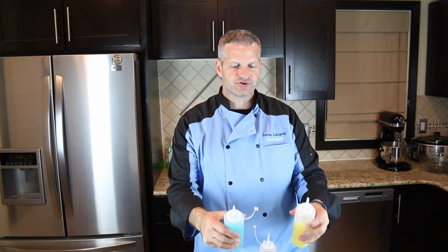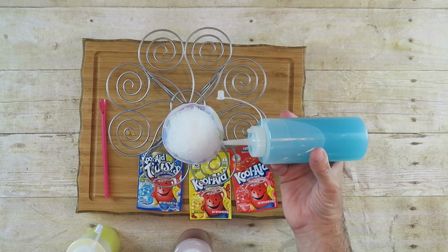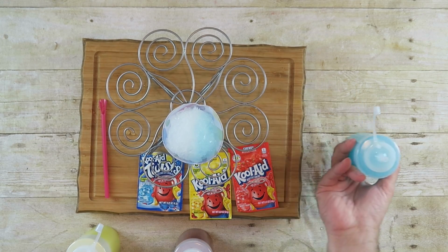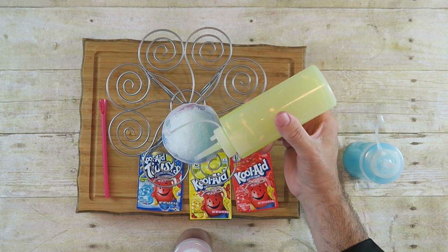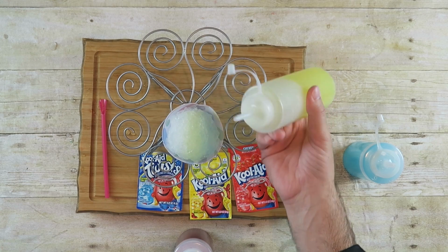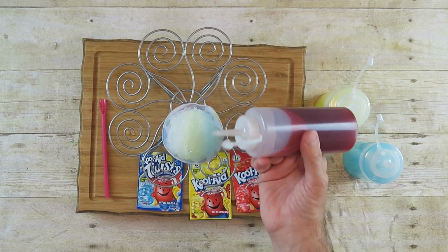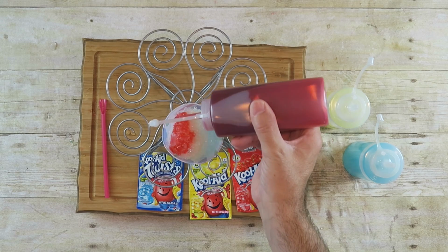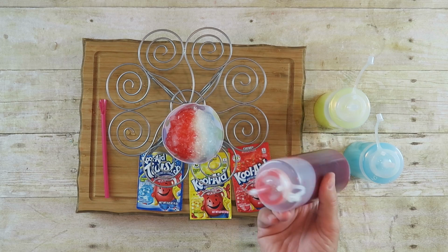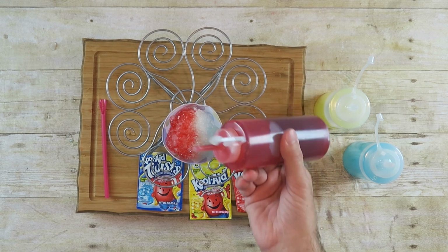Now I just pulled my Kool Aid syrup out of the refrigerator. They're cold, they're not freezing or anything, but they are cold. And what I'm going to do is put all 3 of these flavors on this one snow cone. So I'm going to start with blue on this side. I'm going to go yellow in the middle. I know the blue doesn't show up very good, neither does the yellow. But hopefully the red will show up good. And then red right here. So at least the red shows up nice. Here we go.